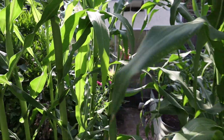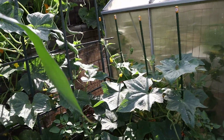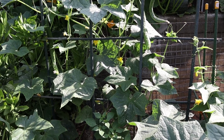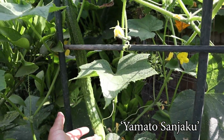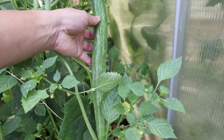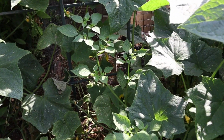All right, we're gonna have to pass our golden bantam corn, so we may pick up some noise on the microphone of me rustling through here. I'll try to talk through it and show you the other cucurbit that is growing. This is a wattled trellis that we made from garden stakes, and it was a quick way to make a trellis. And we have some Japanese cucumber growing on them, and these are the long slender cucumber. And let me try to find better lighting for you. So here's one. They grow like this. They're nice and long and slender, and it is a very prolific plant. And the seeds, we got a couple of seeds from a gardener, and we have 2 plants in here.